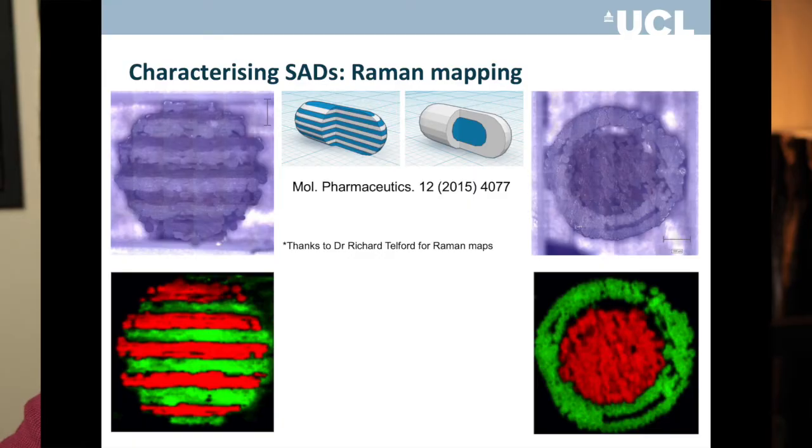Okay. So the first one we're going to look at is Raman mapping. Raman, as I'm sure you know, is a type of spectroscopy, and it's a laser-based spectroscopy. So you have a laser shining onto your system. Some of that laser energy is absorbed by the molecules in your system, and some is reflected back after it's interacted with the molecules. And so the laser shines down and is reflected back, and you look for the changes in absorbance in the laser because it's correlated to what molecules are in your system.